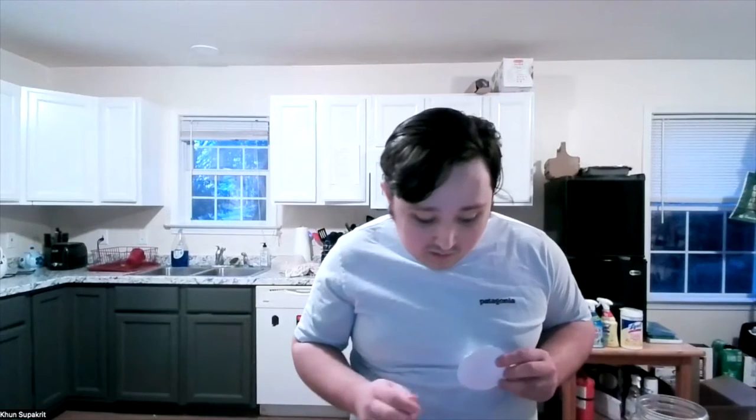So the first thing you want to do is preheat your oven to 350 degrees, which is actually already preheated. Next thing you want to do is you're going to need 1.5 cups of arborio rice and 4 cups of chicken stock in a Dutch oven, and then cover and bake for 45 minutes until most of the liquid is absorbed and the rice is al dente. So I'm going to go ahead and do that.